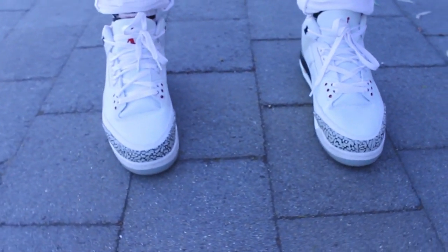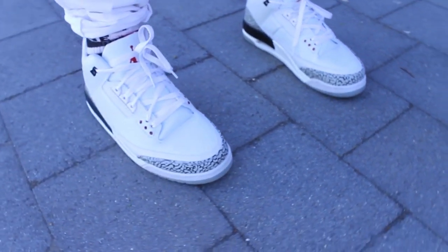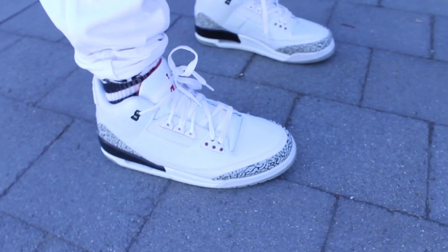The only thing I could ask for more was that they'd be in a box, and that's reaching a little bit far. They're in a size 11. I traditionally am a size 13, and when I saw them, I thought they looked pretty big anyway, and I put my foot in them. They're a bit tight around this section here in the white cement 3s, but nevertheless, I'm still going to wear them because, well, they're white cement 3s. Why would I not wear them? So that was definitely my favorite.